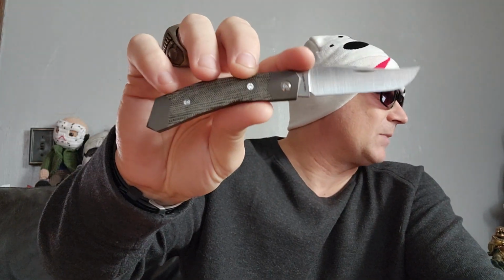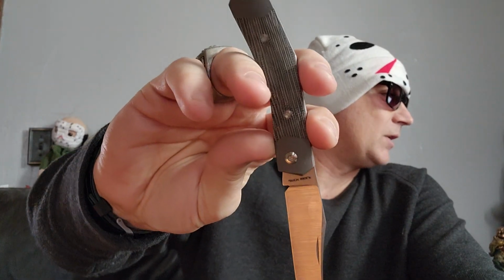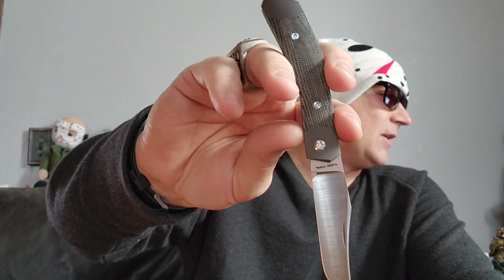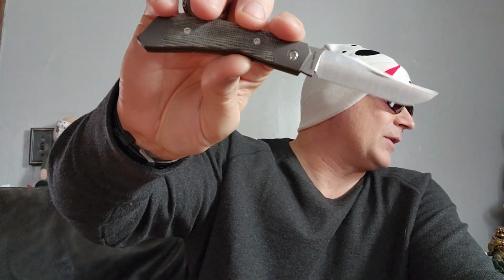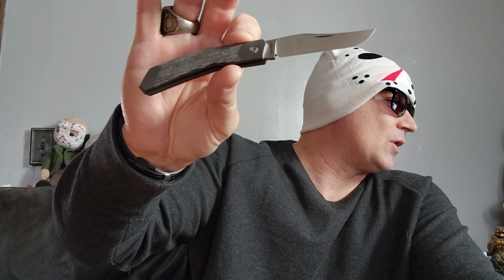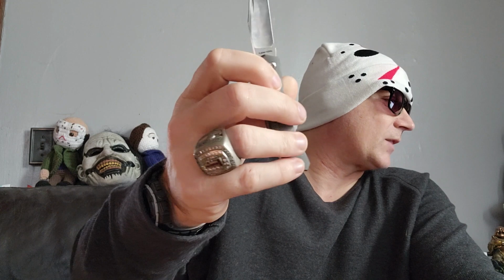It is canvas micarta. The bolsters, like the others, have that really beautiful color, the 6AL/4V bead blasted titanium with polished titanium Torx hardware. The blade steel is Bohler M390. The closed length is 4 inches. The blade length is a full 3. The cutting edge is 2.7. It is 3 millimeters thick. And the tube artwork that I do not have is by Sean Tiffany.